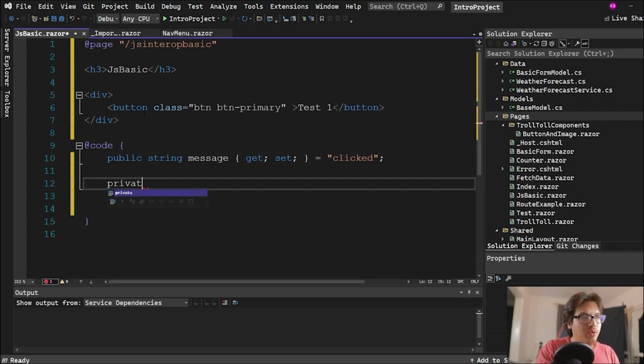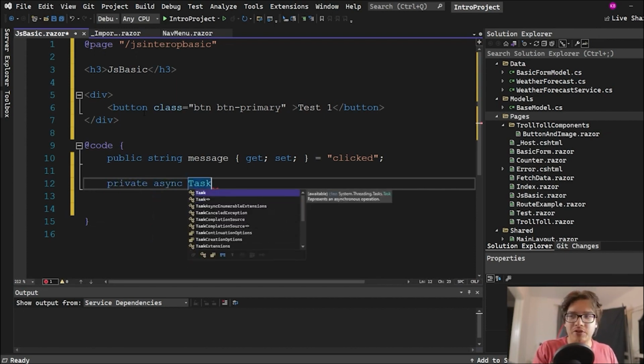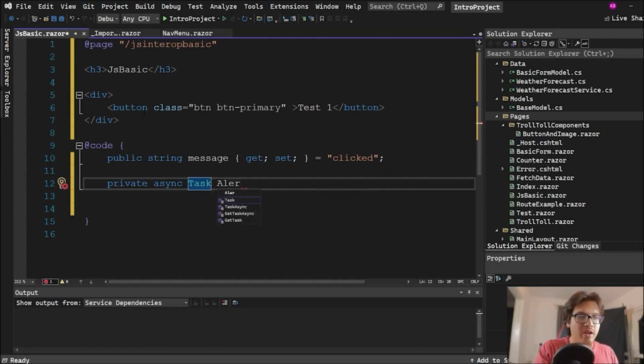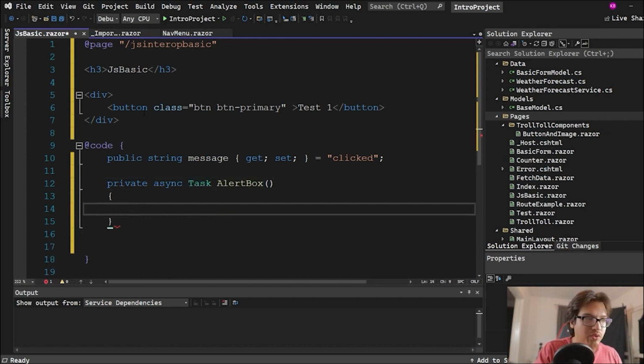Now here is where you're going to see the JS interop happen. I'm writing a Task function because you're going to create an async in order to trigger it. It's an asynchronous call when you do something through JavaScript. So in order to do this, you need to inject something called the JS runtime.